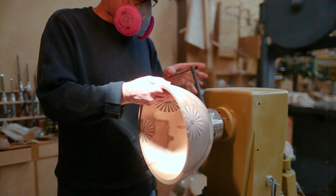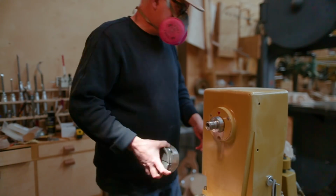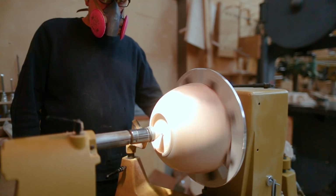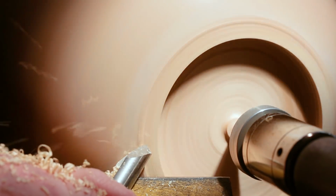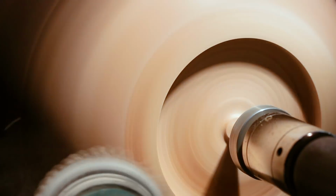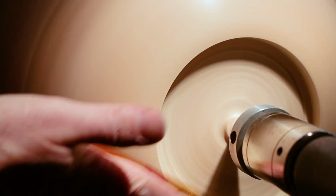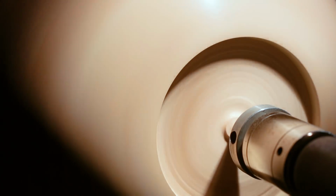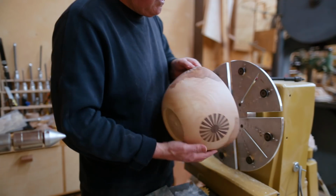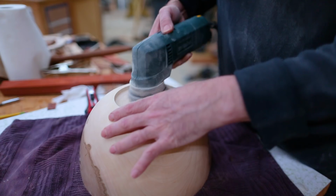Now I need to fix just a little bit on the bottom. It's really close, but I just wanted to get the bottom shaped just right. So I could cut off and shape that and then scrape it and get it smooth. Then go through the sanding process on the bottom. And this went quicker because it was a much smaller surface area. Then I can sand the inside of the mortise and take off that little bump in the center. And this actually went really quickly.